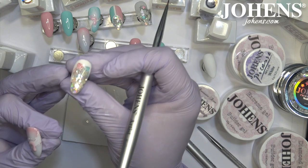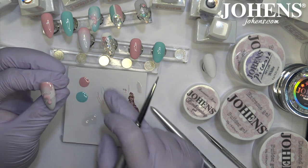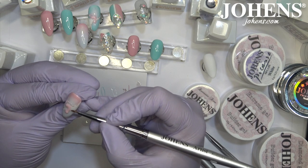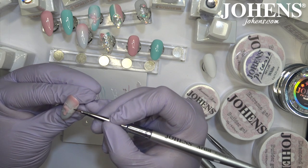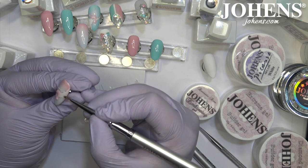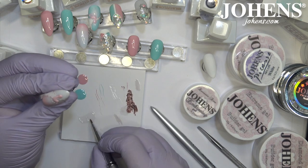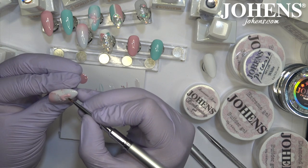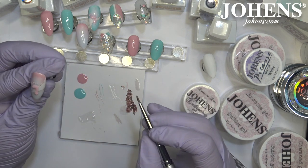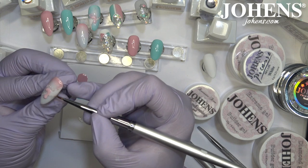And glow in the dark. It doesn't glow as strongly as glow in the dark powder, because it's glitter, but how cool, it's white. When charged with sun or UV light and you go to a dark room, it will glow too. I think it's really cool. Of course you have to encapsulate it because it's chunky, but it's really flat chunky. It's not the cheap chunky, so it's not bad at all. So I just coat with the matte top, and actually it adds extra pop-up dimension.